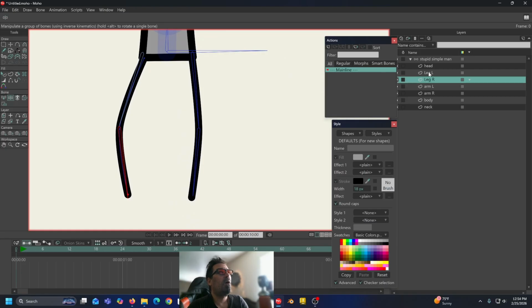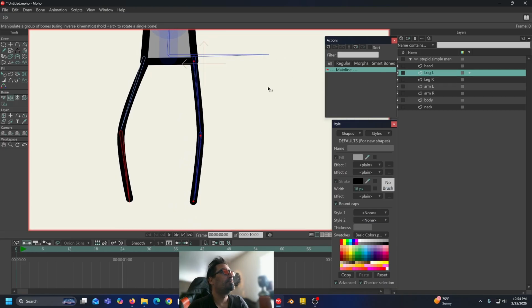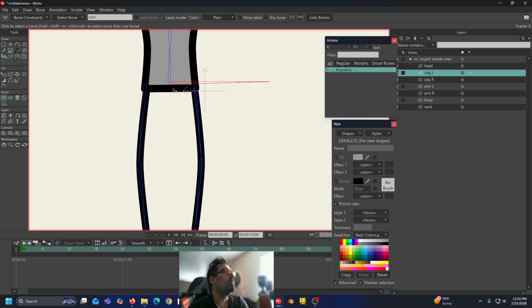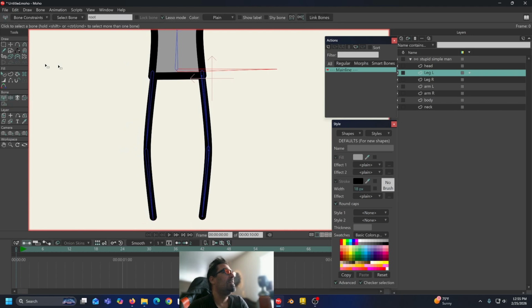So we're going to swap over here to leg left, and we're going to come over here and select the bone, and we're going to make sure we have our root bone selected, and we're going to go to the bind points tool, and we want to select this top point here. We're going to go to bind points. Now, if you're wondering how I'm lassoing, there's just a little checkbox right here at the top called lasso mode, and that way it switches between marquee select and a lasso mode. So just go to bind points and bind that one to the root bone.